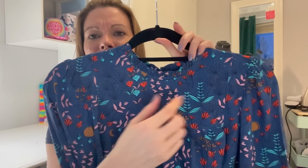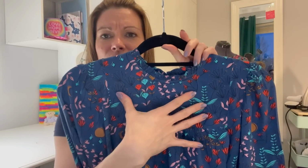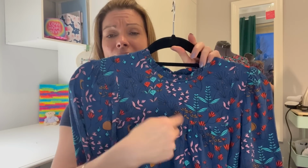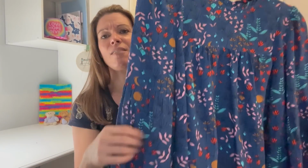If I was going to do the pin tucks, this yoke here that you can see, this is where it would be, and the pattern piece is actually a bit longer, and then by the time you put the pin tucks in, it brings it up to this same level, and they're all wavy, and I just love the look of it, but it just wouldn't have worked in this. And then obviously they go across this part of the sleeve as well.